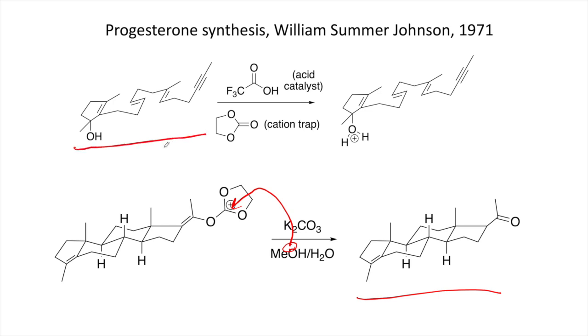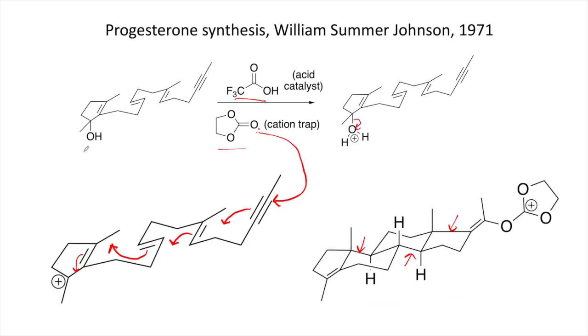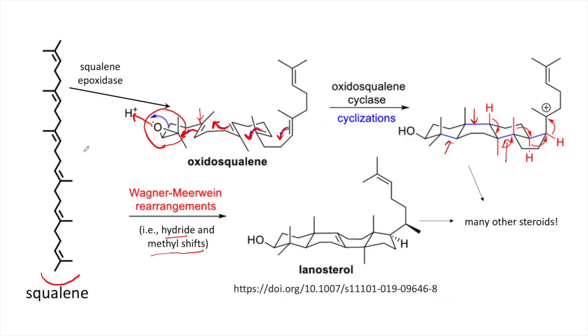a mostly achiral polyene can get to a profoundly chiral compound. And it works by using alkenes to trap cations. So this cation is made from an alcohol, but we can also get something like a cation from this epoxide. So protonated epoxides, good electrophiles, can get attacked by weak nucleophiles.